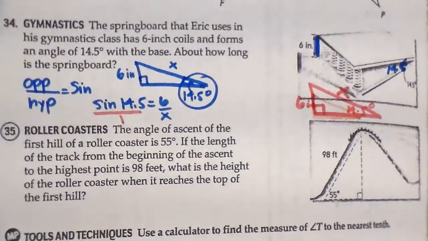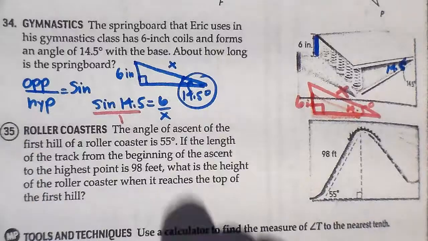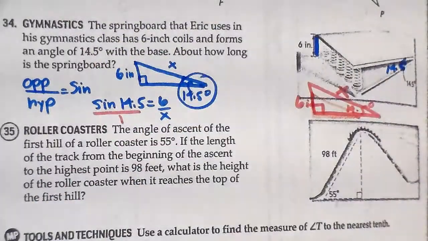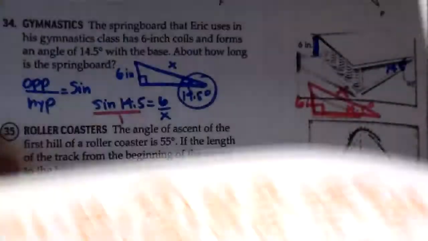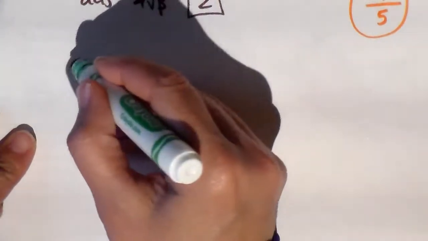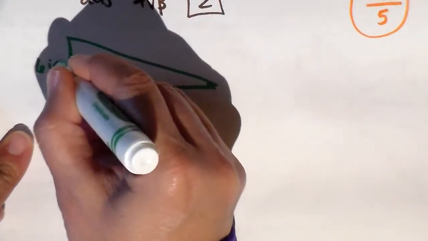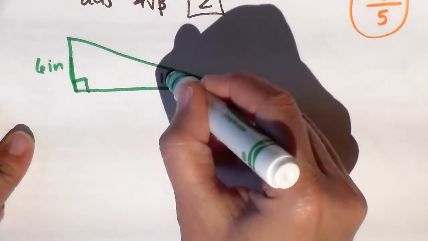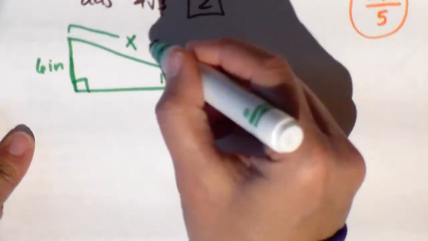So I do not have my calculator with me, so I'm going to go to an online calculator. Sine of 14.5 degrees. And sine of 14.5 degrees would be 0.25. Okay? So let's move this over here. I'm going to go ahead and draw this on this paper, okay? Here we go again. We've got our triangle. I'll make it big. We know our coils are 6 inches tall for our springboard. This is a 14.5 degree angle, and I'm looking for how long this is. How long is the spring?